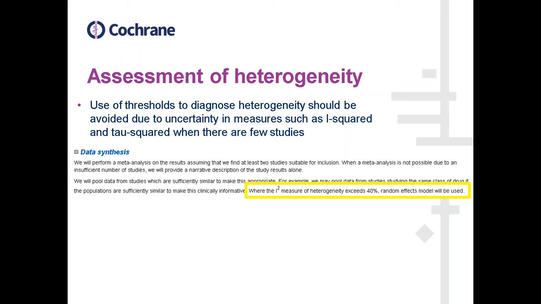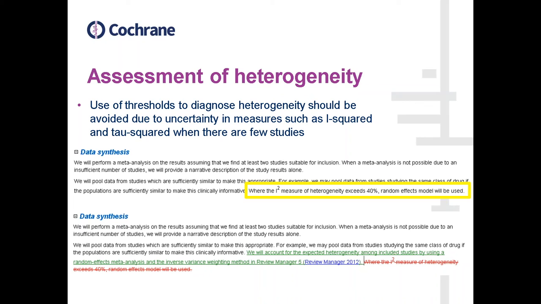Rather than saying we'll decide whether to use fixed effect or random effect depending on what the I-squared says, we encourage you to think about your content area now. You know the evidence base, so you should know in advance whether there's likely to be a lot of heterogeneity. For example, in a review of participants with Down syndrome who haven't yet got a diagnosis of dementia, there will be heterogeneity in males and females, different levels of cognitive function, and different comorbidities. Knowing in advance that there will be heterogeneity means knowing in advance that a random effects model is more than likely going to be needed. Use your content expertise to decide in advance and state that you will account for the expected heterogeneity by using a random effects meta-analysis.